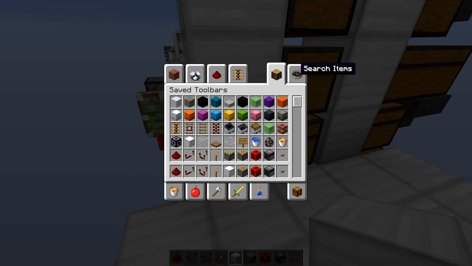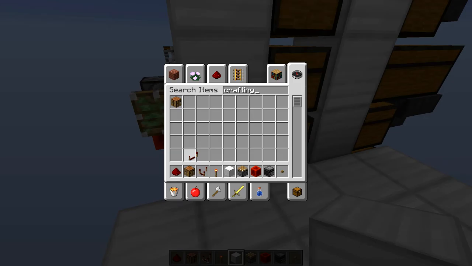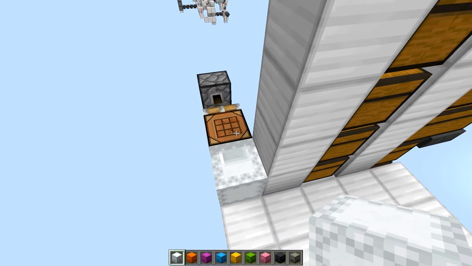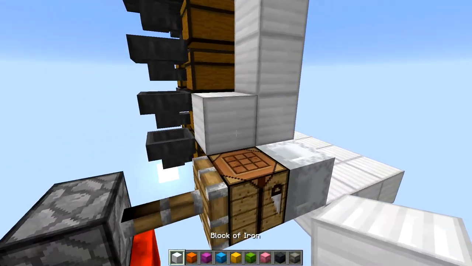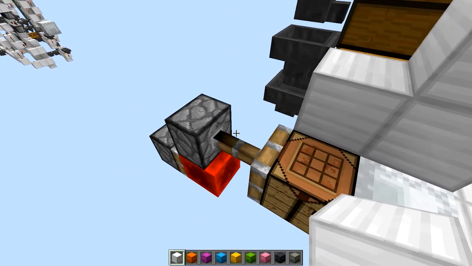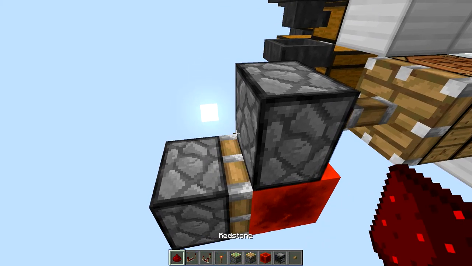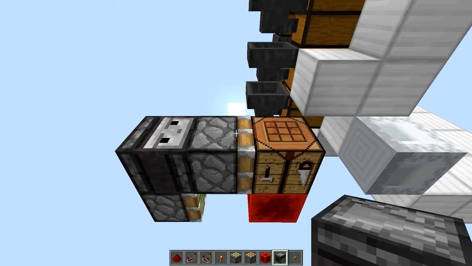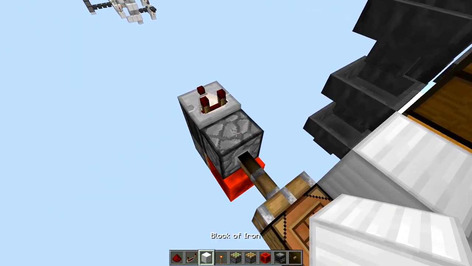And then I like to put a crafting bench right here. And let's do that. And then I also like to put a white shulker box, because this is all iron, but you can choose whatever color you want. And then I'm probably going to change that out to a furnace later, but for now I'm just going to use a block. All right, now this is the tricky spot. You need to get an observer facing down. So you do that right there. And then you need a comparator on top of that. And then you need a block on top of the piston.